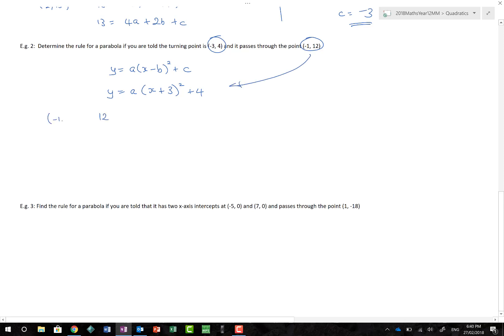So y is 12, at the point (-1, 12). y is 12. a, we don't know, we're going to find it out. x is -1, so 12 = a(-1 + 3)² + 4. Take away 4 from both sides. Give me 8 = a, and -1 + 3 is 2 squared, which is 4. And as if by magic, a works out to be 2. And so we would formalize by saying, y = 2(x + 3)² + 4.